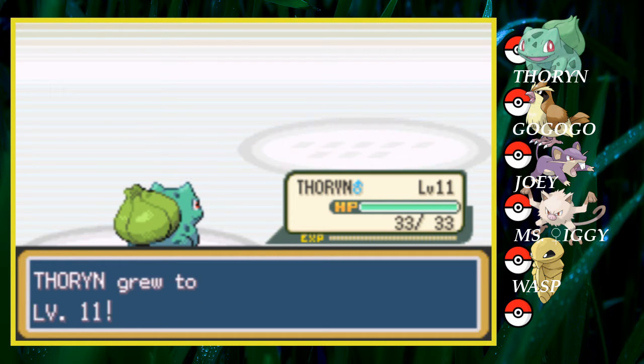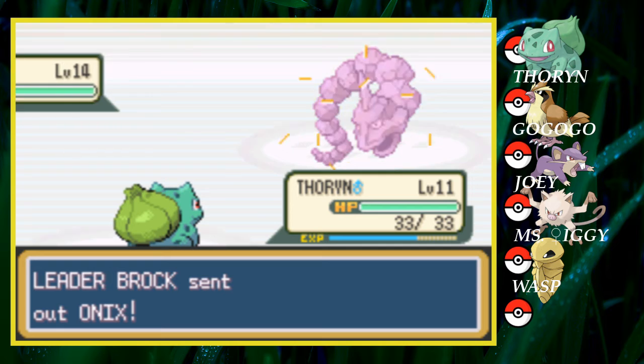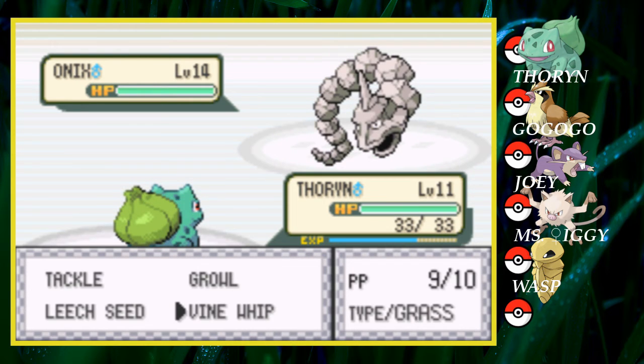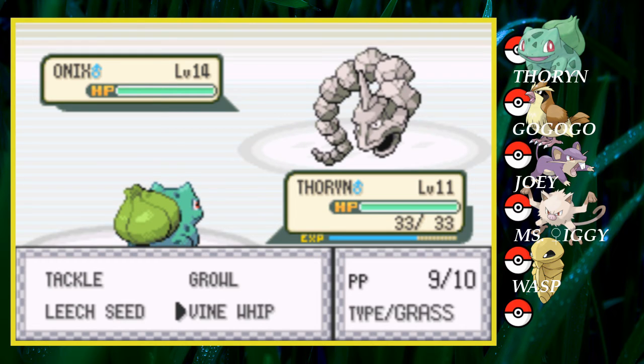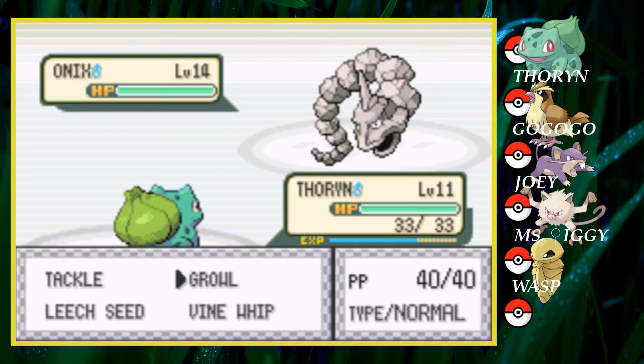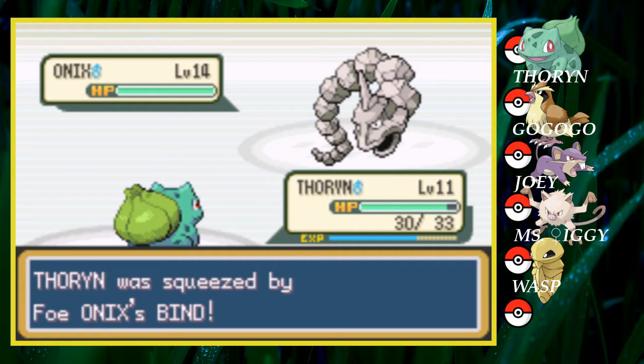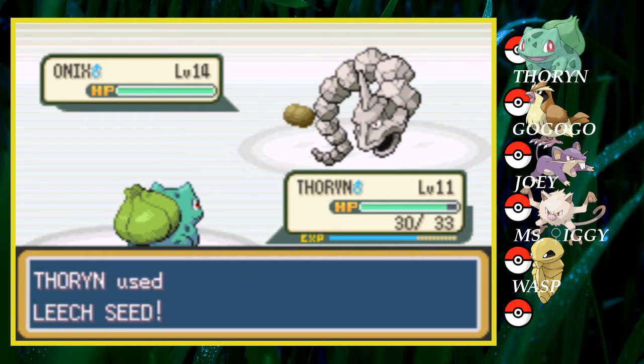Level 11. So we'd probably be just one level away from this Onix. This Onix is level 13. 14. Alright. We're definitely faster, I'm pretty sure. What does he use? Okay, let's Leech Seed. Alright, fine. Good choice. Let's Leech Seed. We'll probably get that back.